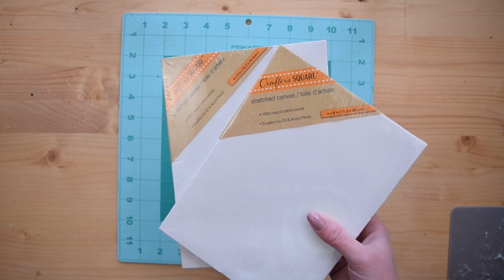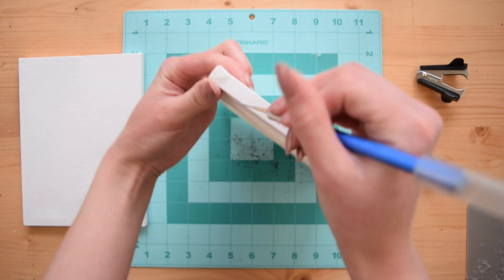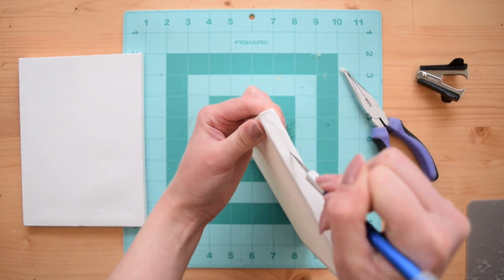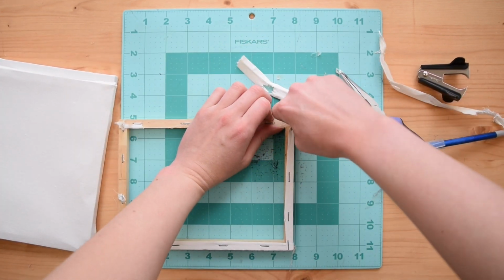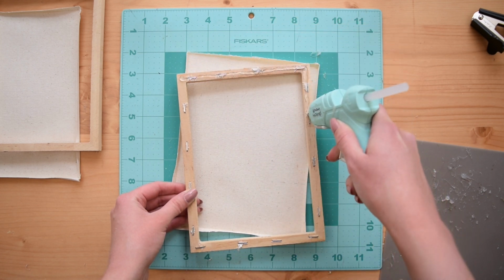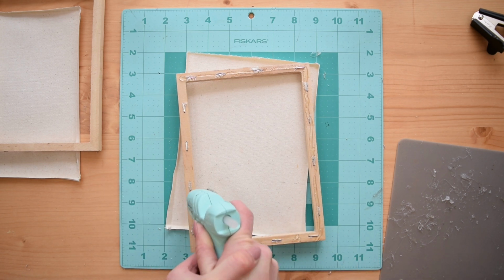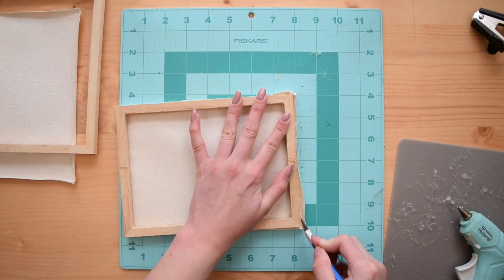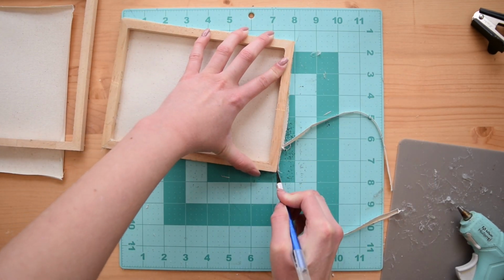For this project, I'm starting with 2 Dollar Tree canvases, and I used a craft knife to cut away the canvas off of the frames. I thought about maybe removing the staples, but decided that I could just flip the frame over and it will completely hide them. So I removed the canvas, pulled off all of the excess, then used some hot glue to attach the frame back onto the canvas, but I wanted the ungessoed, unprimed side facing upwards so that it looked like this. And once the frames were attached, I used my craft knife to trim off the excess canvas around the edges.